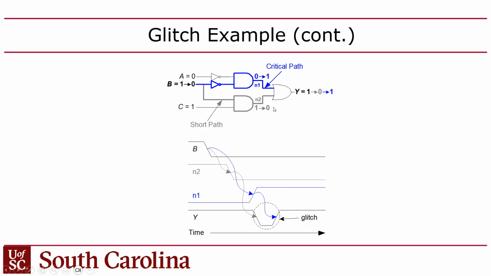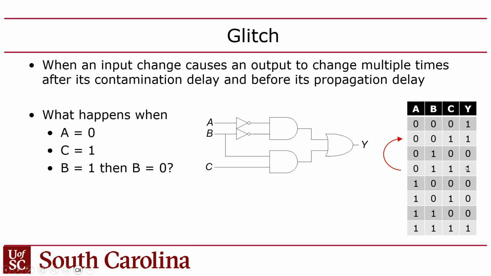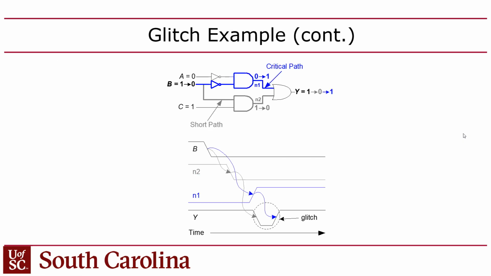But because N2 is faster, it drops before N1 can rise, you end up with this output OR gate going to see a 1, then it's going to temporarily see a 0 until N1 catches up and finally energizes, and then it'll go back to 1. So what you'll see in this case is that you'll have a glitch in Y, where even though I'm going from one row of the truth table to another, and both rows of the truth table have a 1 as the output of the circuit, you're going to see a weird little glitch here, right? Where the output will go down and come back up, right?